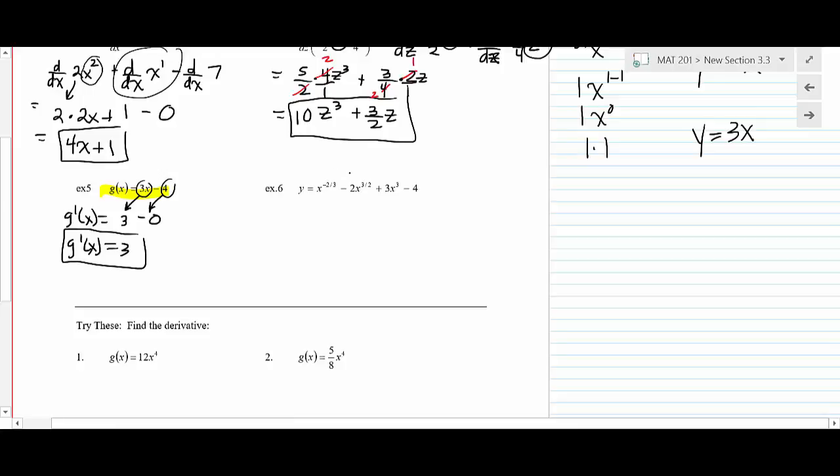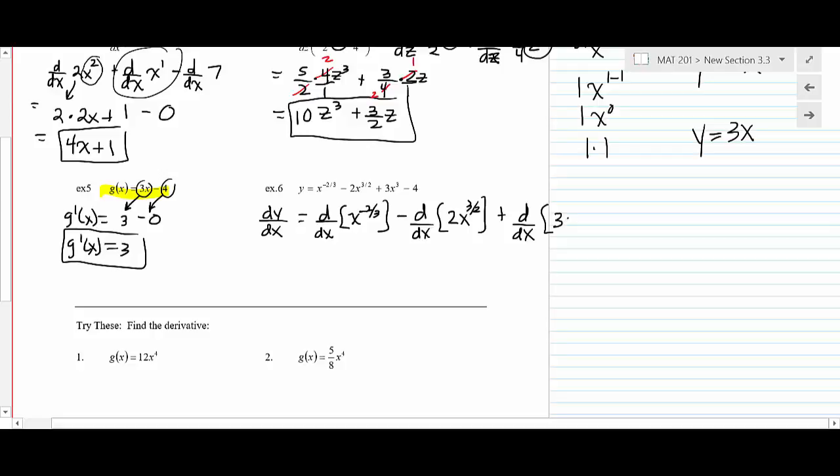Now, you have the same idea, but you have fractional exponents. So it's just a fraction exercise. I'm going to write this in Leibniz notation. You could say y prime, or you could say dy over dx. And then we're just going to do the derivative of each piece. Again, your goal on this is mostly just to do this in your head, but because I'm teaching you rules, that's why I'm writing this step out. So we are breaking up the sums into the sum of the individual derivatives, like that.